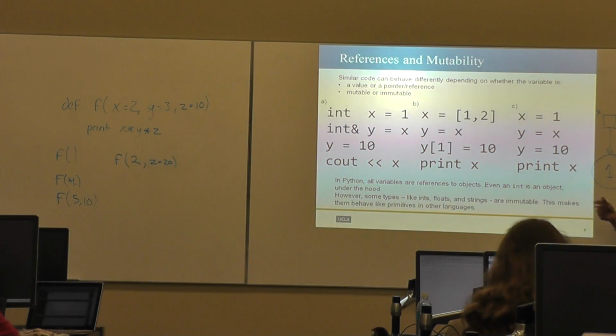Unfortunately, well, not unfortunately, it doesn't matter. We cannot change this. This is immutable. It's an integer object. It's a special kind of object. It's not like a list. We cannot change it. So instead, it creates a new object that takes the value 10 and says, y, you're now referring to that instead. So now when you print out x, it prints out 1, unlike what you might have expected. You end up getting the same sort of results with primitives and strings that you would expect from, say, C++. It works the same way, but it's accomplishing it in a different way.